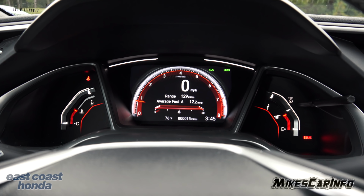So down here is your climate control. You have some physical buttons. Push this button, and it pops up here on the screen. So you have your fan speed here as well as over here, and then your temperature here. Where you want the air to blow is across the screen, and you can turn it on or off on the screen as well. You also have your front and rear defrosters, recirculate the air or get fresh air.